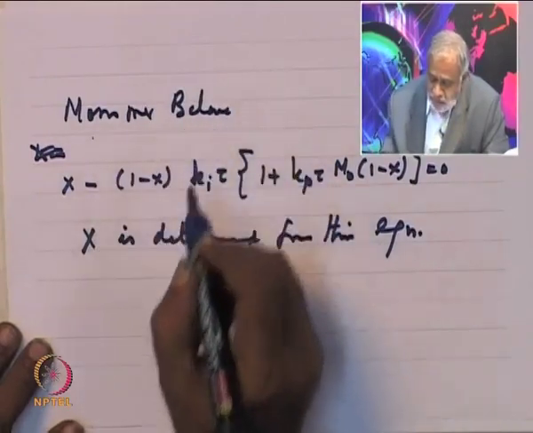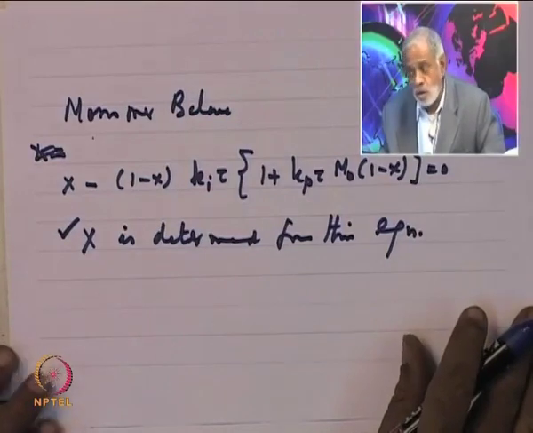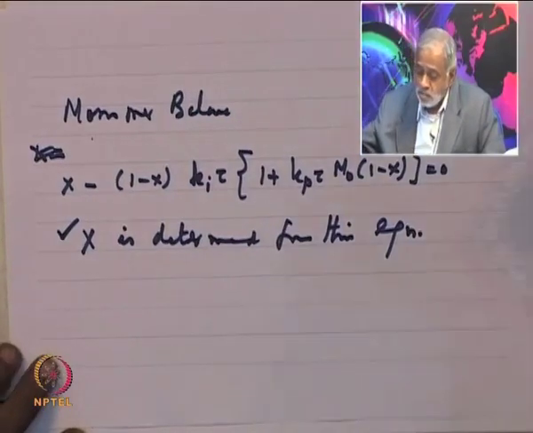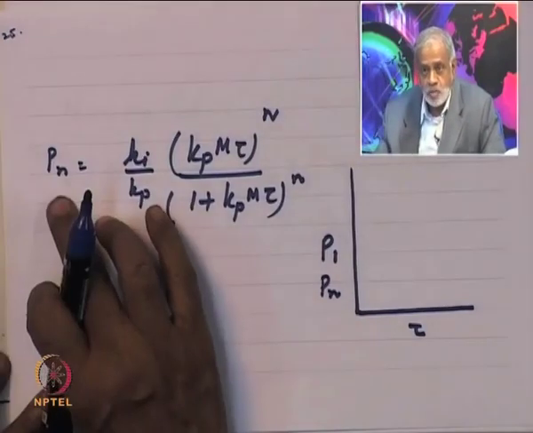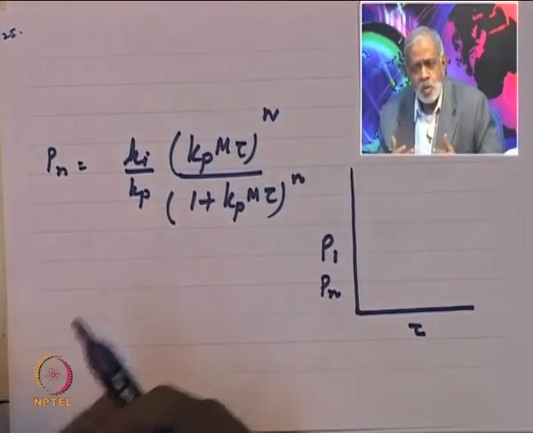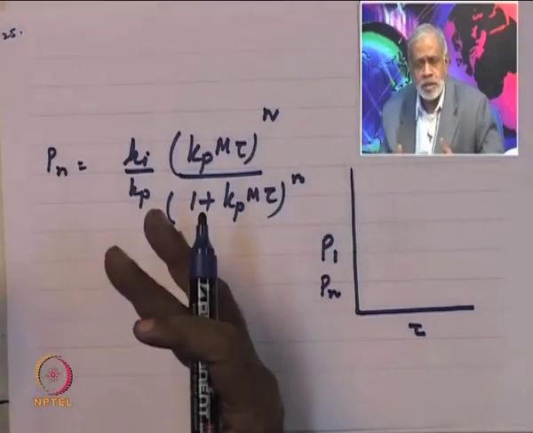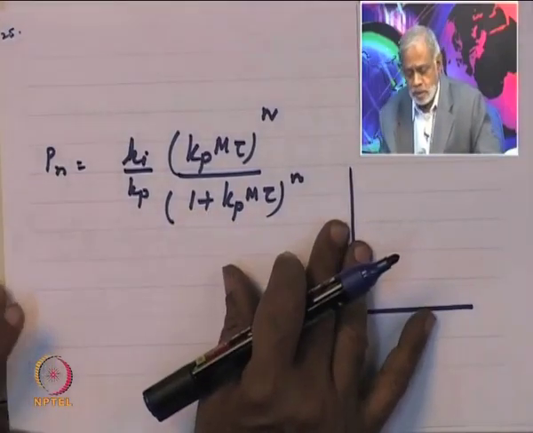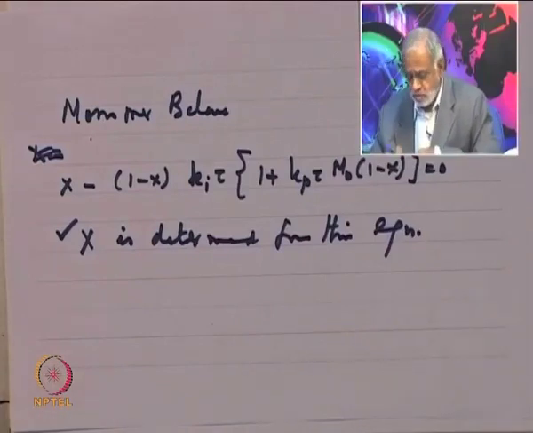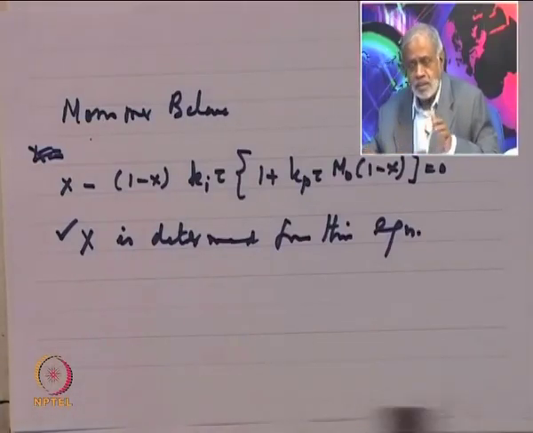So, what we are saying is that we are able to determine the overall conversion. We are able to determine the amount of different products which are formed, and therefore, you can now decide how best to make use of your monomer in relation to the polymer that you are forming. Just to cut this long story short, the whole idea of looking at the energy balance from the point of view of its new features, we have looked at 3 or 4 new features, all of which tell you how the energy balance equation is able to appropriately take care of the processes that we are interested in carrying out. Thank you.